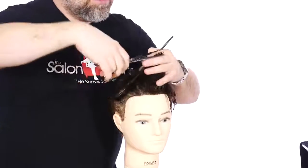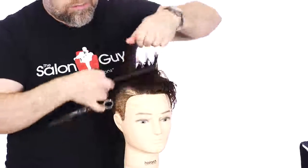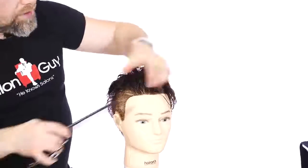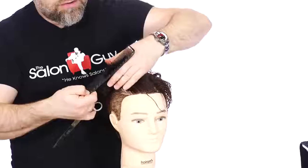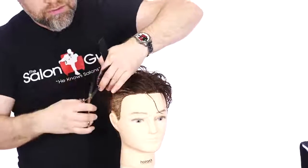And now is where we really start to mold and shape it, okay? But again, you want to make sure that it's not too long, because if the hair is too long, it's not going to move properly. And that's really essential.